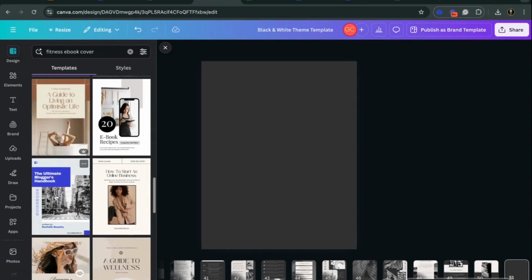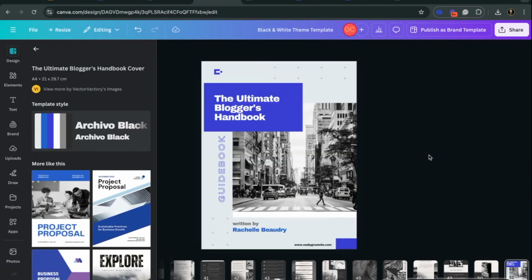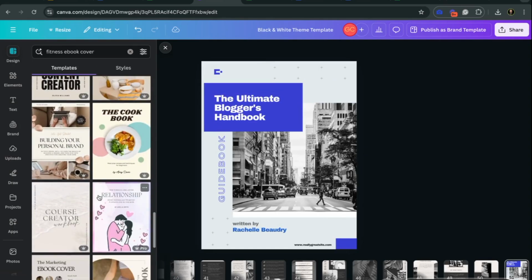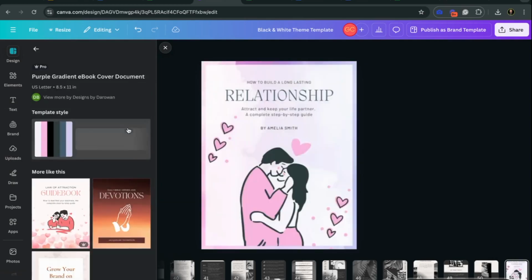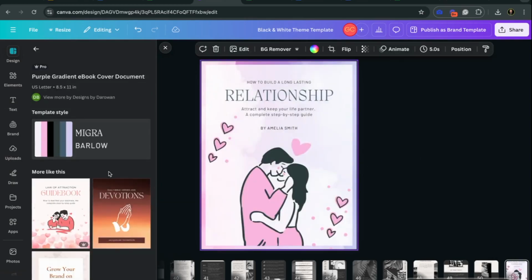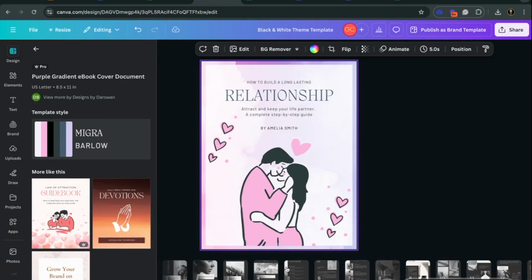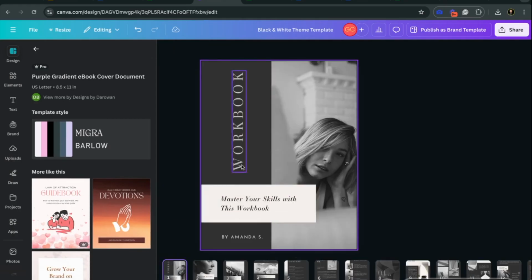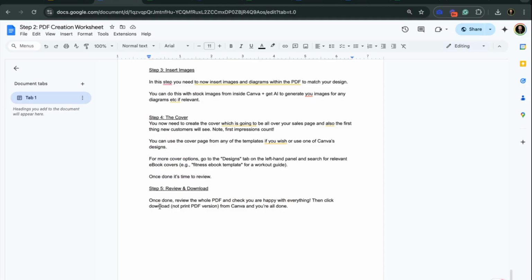Let's say, okay, I quite like this one. This is quite good. That's a brilliant cover if you're in a relationship niche. So then you can change the cover to your template. If you're using our templates, they're usually quite good already, so you don't need that. But if you're not using our templates, then that's how you can go ahead and get a really good cover image. Just keep in mind, the cover image is like first impressions, so first impressions do count.